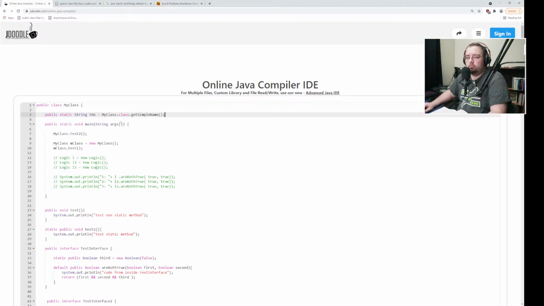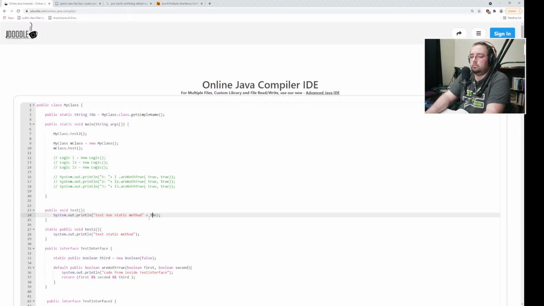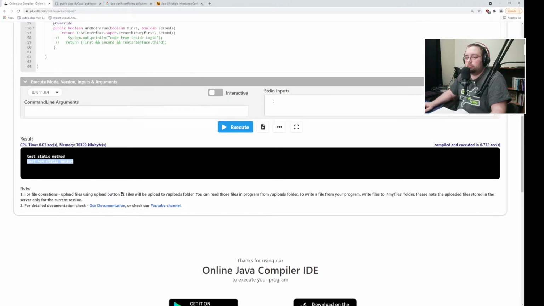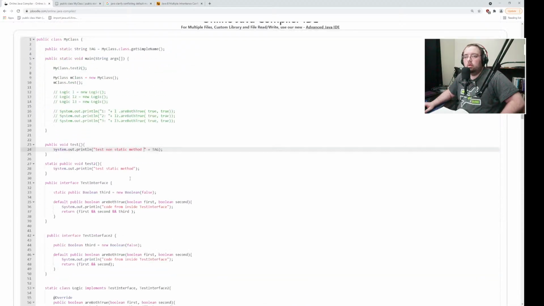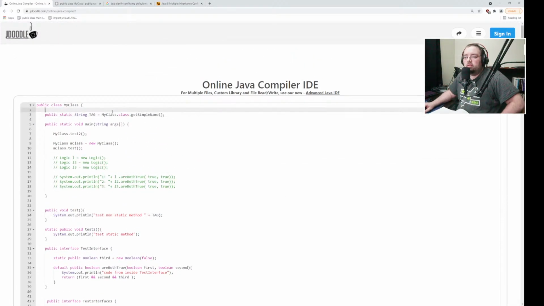And the same thing is true for static variables. I think that's right offhand. It is. So here it is. Ignore this for a second, I'll explain it. But back here, public. So is it public or private or package, etc. Static, String named TAG. So this is a string named TAG that's associated with the class itself.